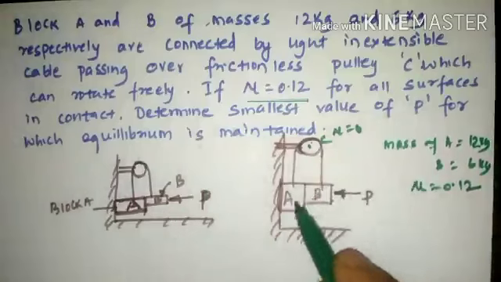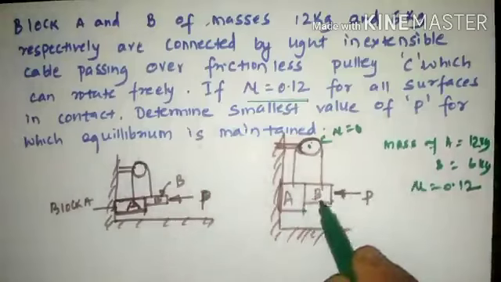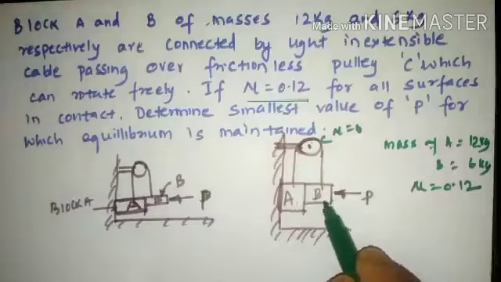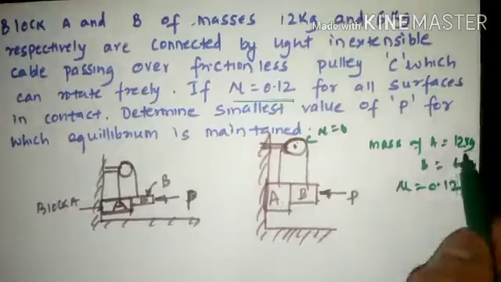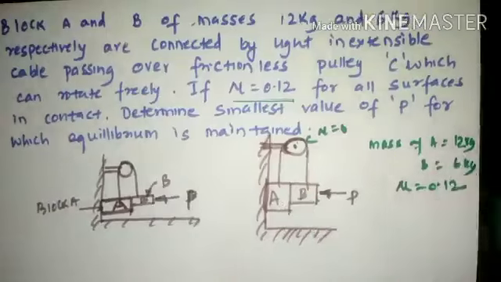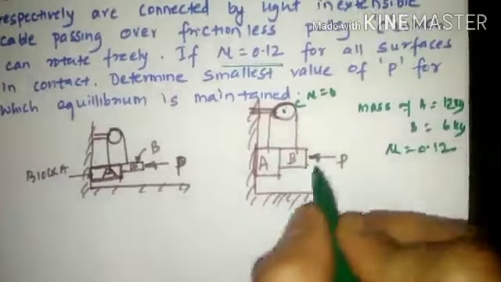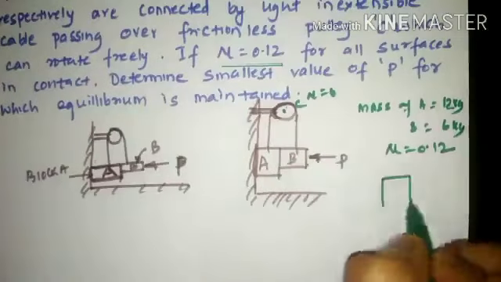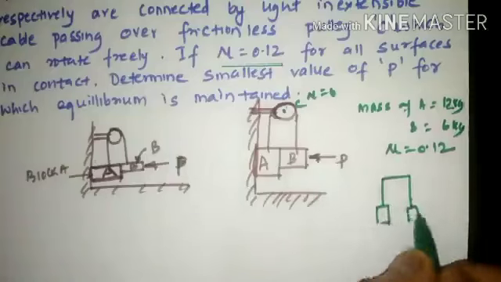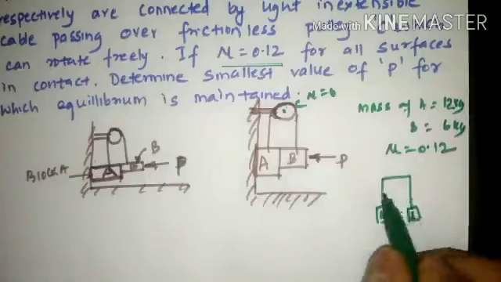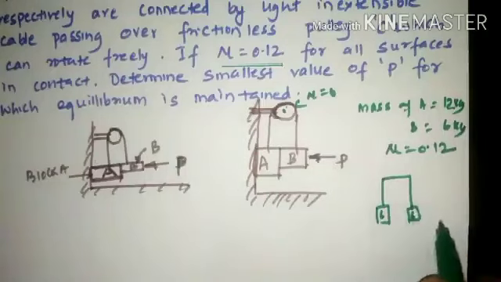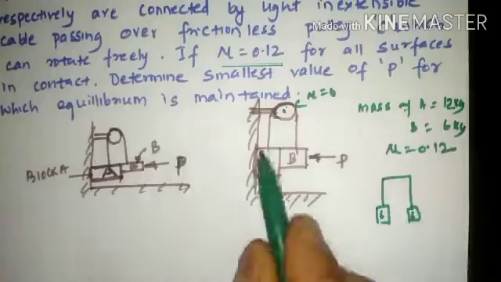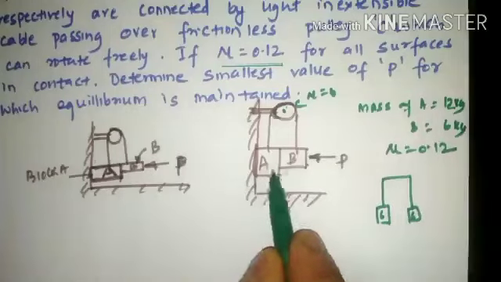So what has happened here is that the mass of block A and the mass of block B have been given. Mass of block A is 12 kg whereas mass of block B is 6 kg. If block A and block B were of the same mass, if block A is 6 kg and block B is also 6 kg, that indicates neither block will move in the downward direction. So in that situation, the application of a force will not be required to maintain the equilibrium position. Whereas here the situation is the reverse.